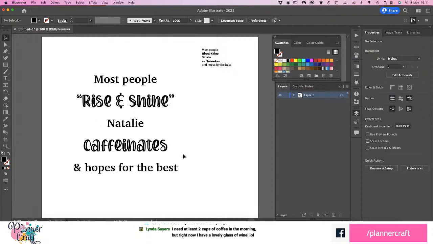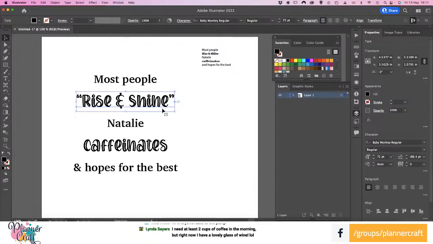So now we can start to go, okay, so rise and shine, like Ian said, we could do as an arch. You have a couple of ways that you could do this. If you're working in Affinity and all you want to do is just arch your text, then what you would do is draw your arch first and then use your text on a path tool and type it onto your curve. If you're in something like Affinity Photo, you can warp your text to get it to follow that arch. And if you're in Illustrator, Corel or Inkscape, you can do either of those options, so they're both open to you.